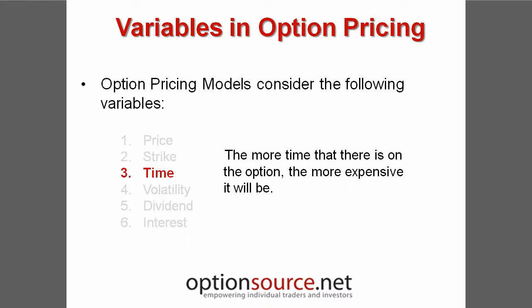The third pricing variable is the amount of time until expiration. This is simple to understand. The more time that an option has, the higher the option price will be. The closer an option gets to the expiration date, the faster the time value decreases. The time value component of the option premium will be worth 0 on expiration. To emphasize, only the time value component of an option decays, and any intrinsic value remains intact, influenced only by a move in the underlying security.